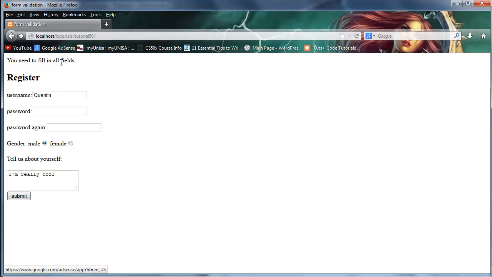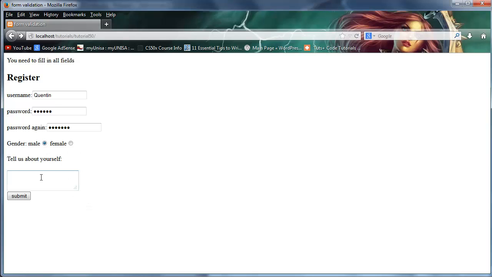But let's go ahead and just land on this page brand new without putting any data in here. And now we can go ahead and test this. So right now it says you need to fill in all fields. So let's go ahead and fill some stuff in. We already know if we leave something blank, we're going to get an error. But let's fill in Quentin for the username. Password, we'll say apples. And a password again, let's make a different password. So we'll just say apples 2 so that it's slightly different. So we'll get our error showing up here.